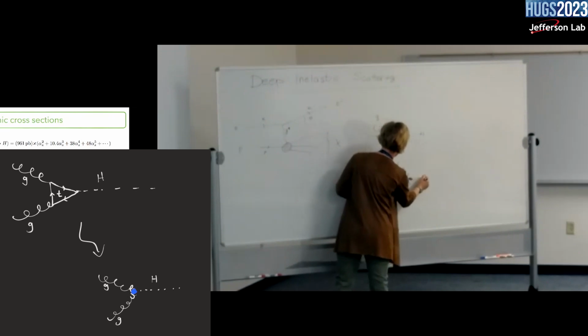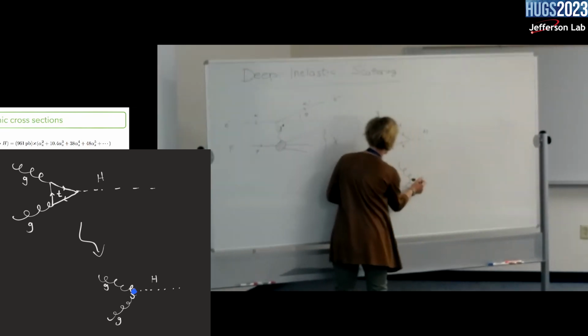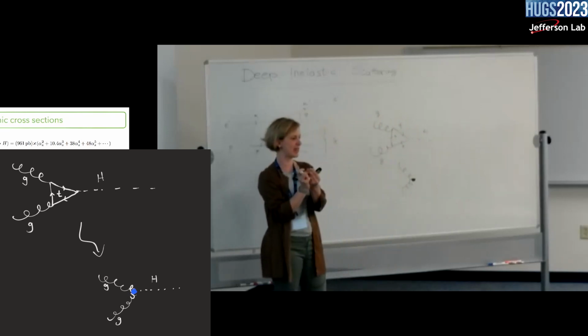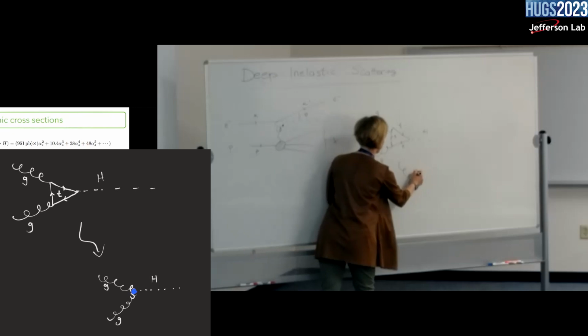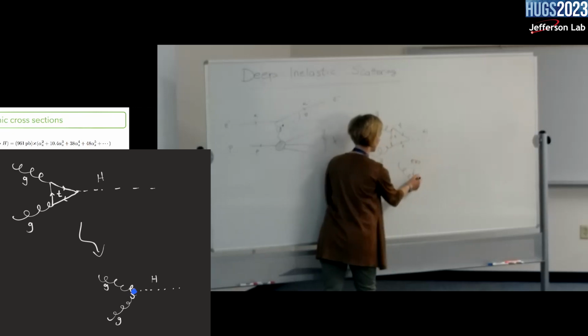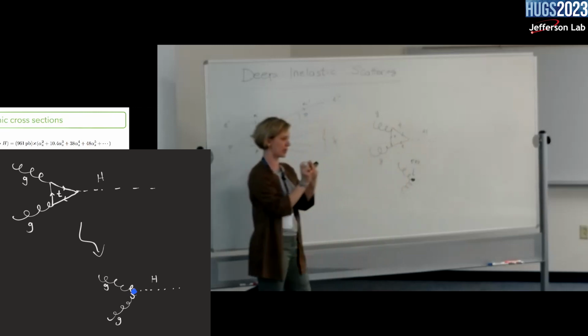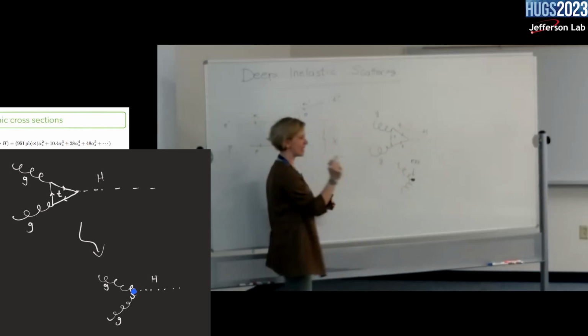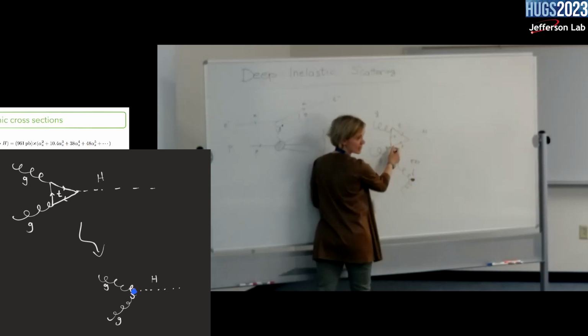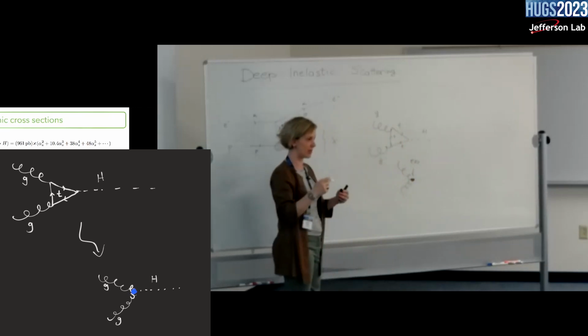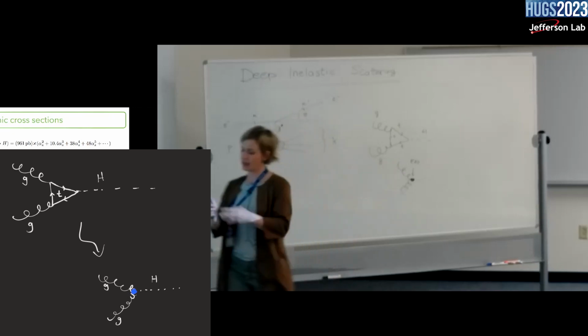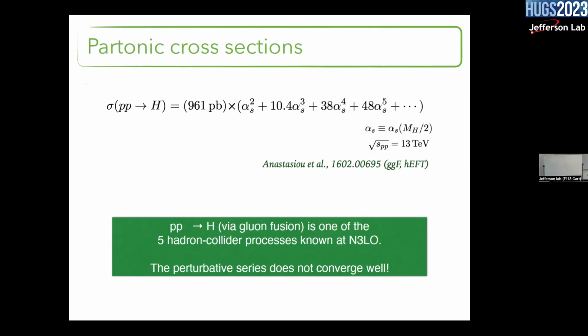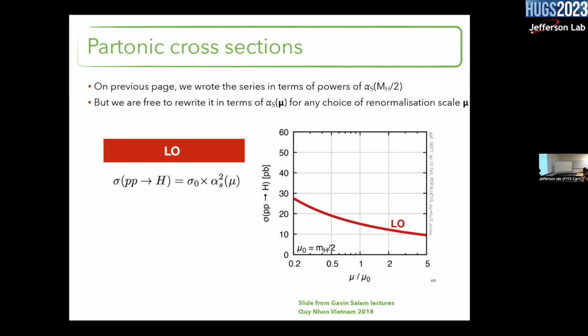So you can have an effective interaction that kind of squashes it. You send the mass of the top to infinity, and this becomes a vertex in the gluon effective theory. It doesn't matter. So you can say that this loop, you can squash it into a single point, okay? So the leading order diagram is already alpha_S squared, okay? And then on top of it, you add all the corrections. And you can see here that the coefficients become larger as you go to higher order, which is not what you normally expect. And we can see already from the coefficient why this thing is not working well. But let's look at it a bit more in detail.